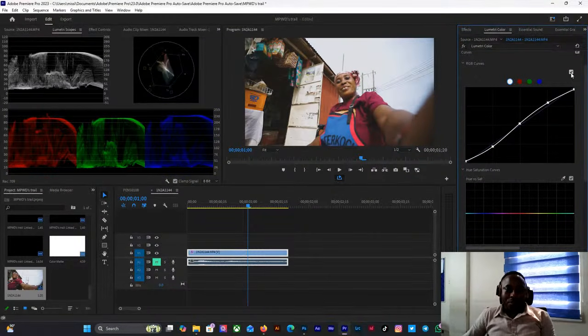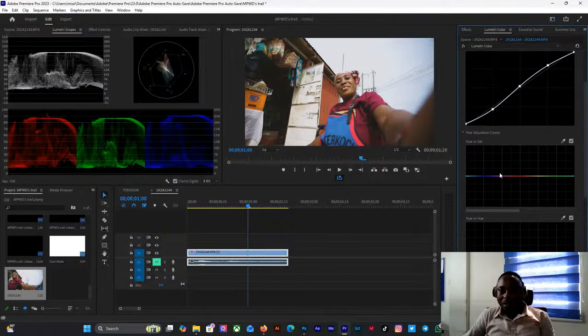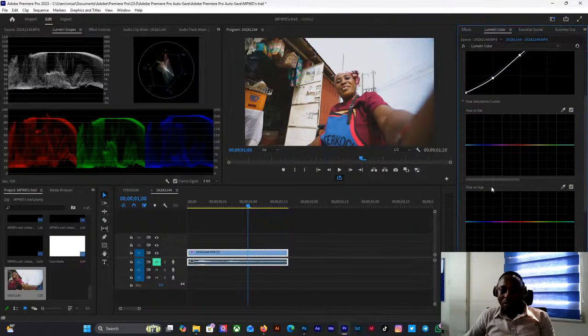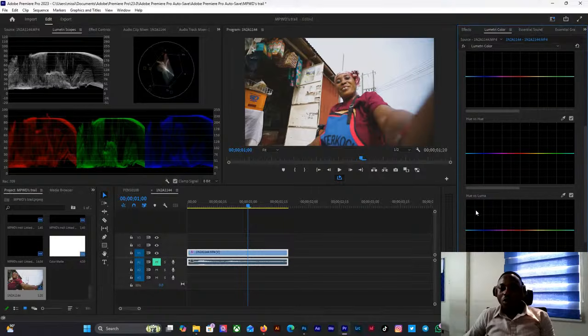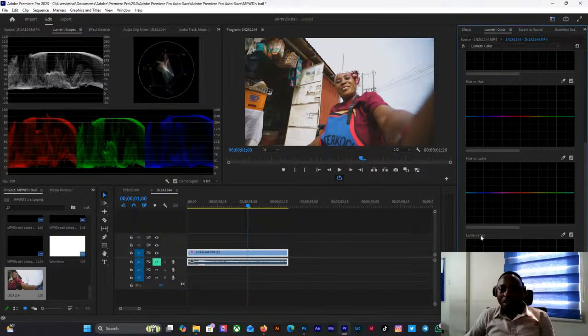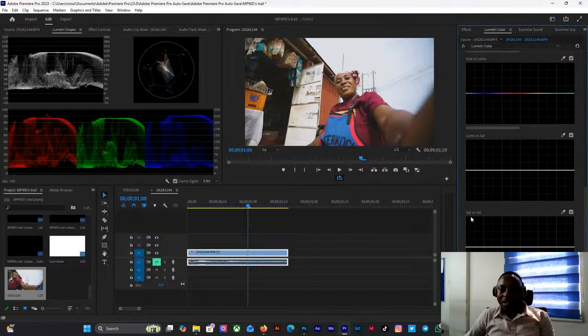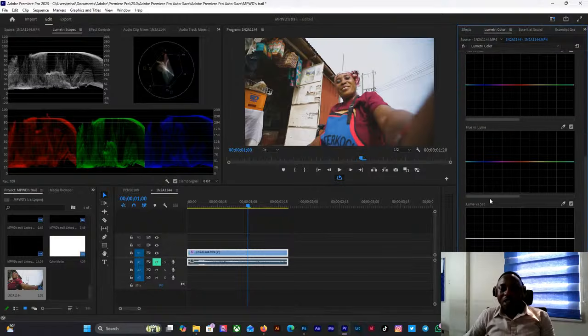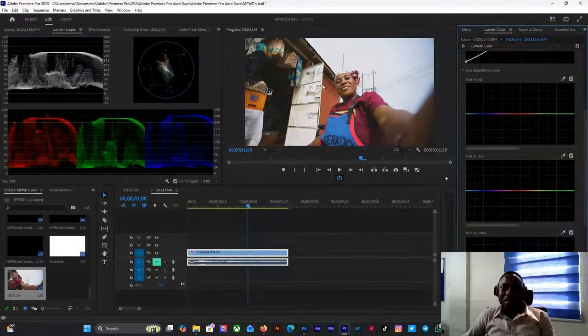All right, so let's proceed. With this, we have the hue versus saturation, hue versus hue, hue versus luma, then luma versus saturation, and saturation versus saturation. This is when you want to do some adjustments to specific colors within your scene.